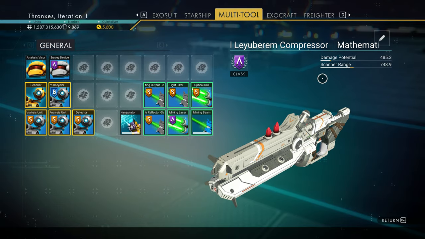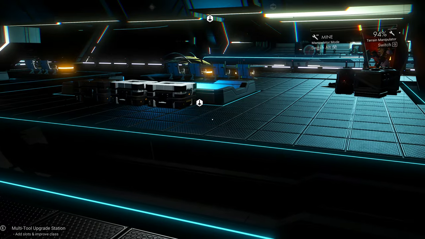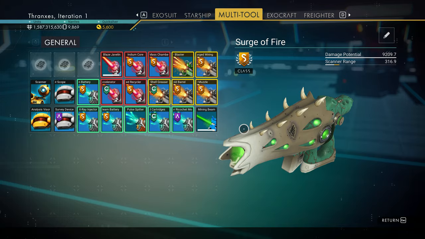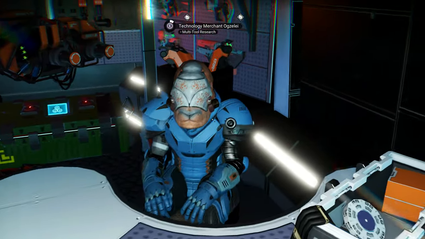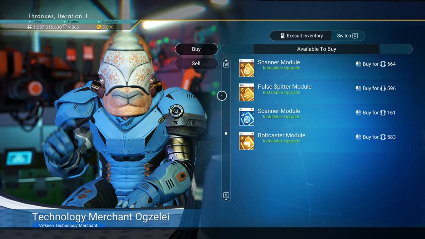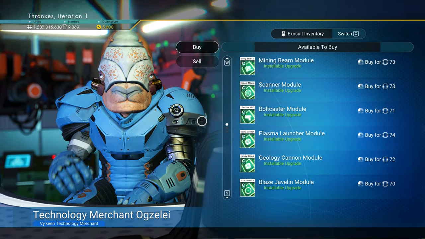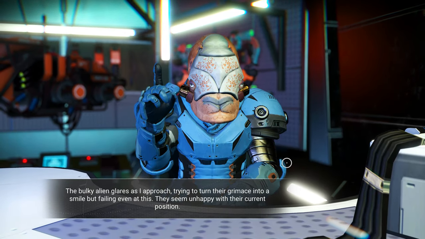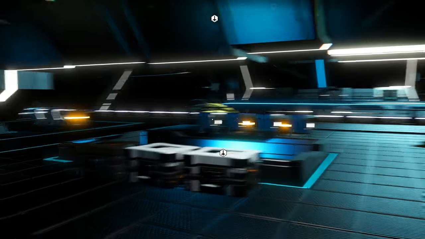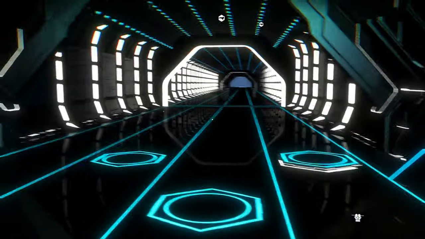Let's see. If we go to our multi-tool, we can see that this one has really good scanner range. Well, it's a rifle. And then our other one is, yeah, very high damage potential because it's mostly all weapons. That kind of makes me think, though, what about... Look at all these. Wonderful S-class modules. Now, stand by. Do you sell actually new tech? How does that work? No, you just have upgrade modules. And now no ships are even arriving here at the space station.